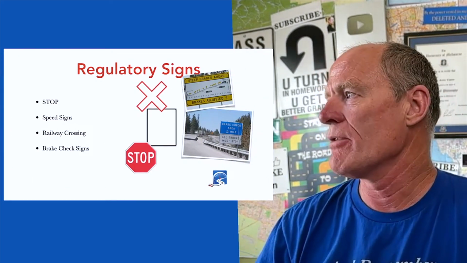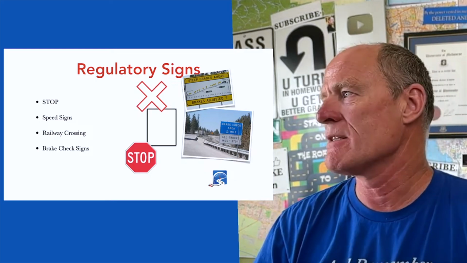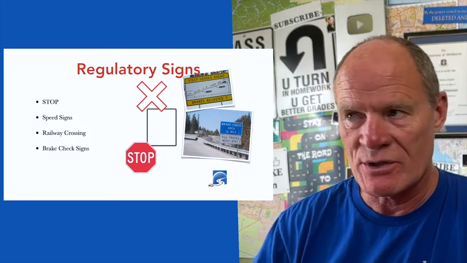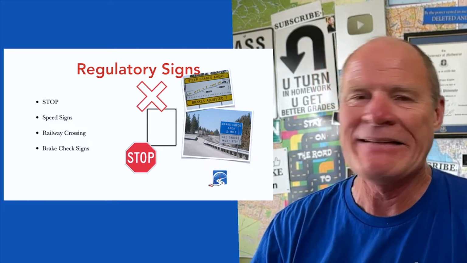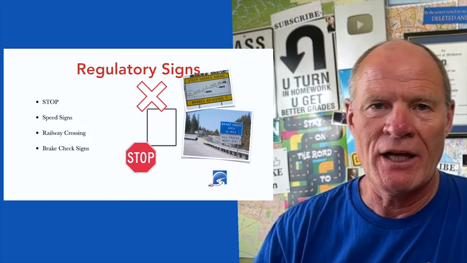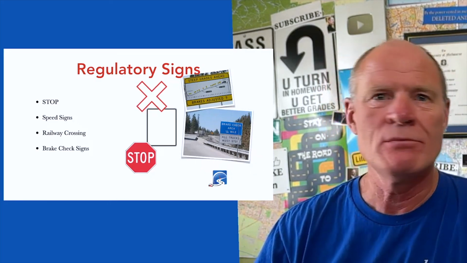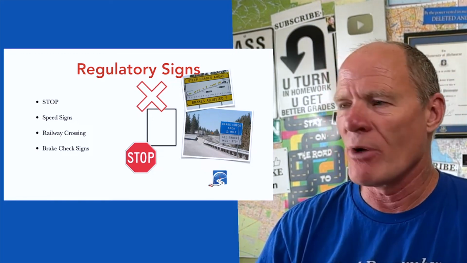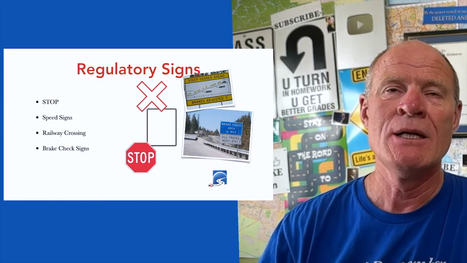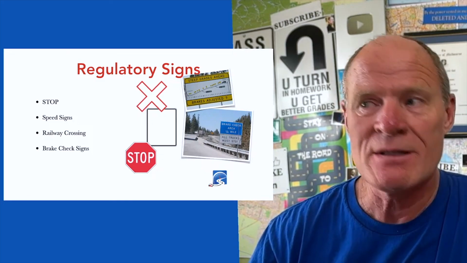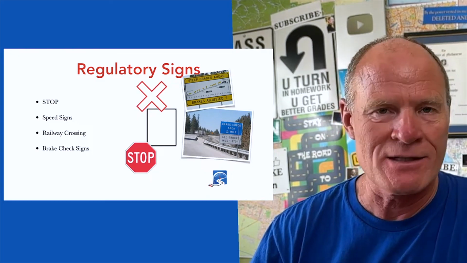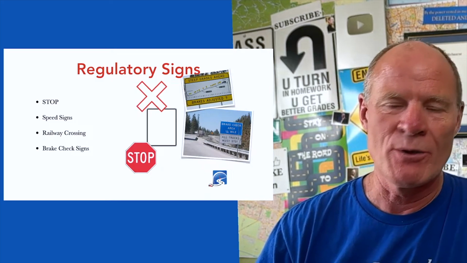Regulatory signs, these are the law. Stop signs, speed signs in the United States, railway crossing signs, and brake check signs for those of you driving commercial vehicles. You must stop at a brake check in the mountains and check your brakes. If you're driving a vehicle, pulling a caravan, pulling a camper trailer, pulling a boat, utility trailer, whatnot, you need to pull into the brake check areas and you need to check your brakes and do a pre-trip inspection and make sure that you get down the hill safely, because brake fade is one of the limitations of any braking system, regardless of whether it's hydraulic brakes or whether it's air brakes.